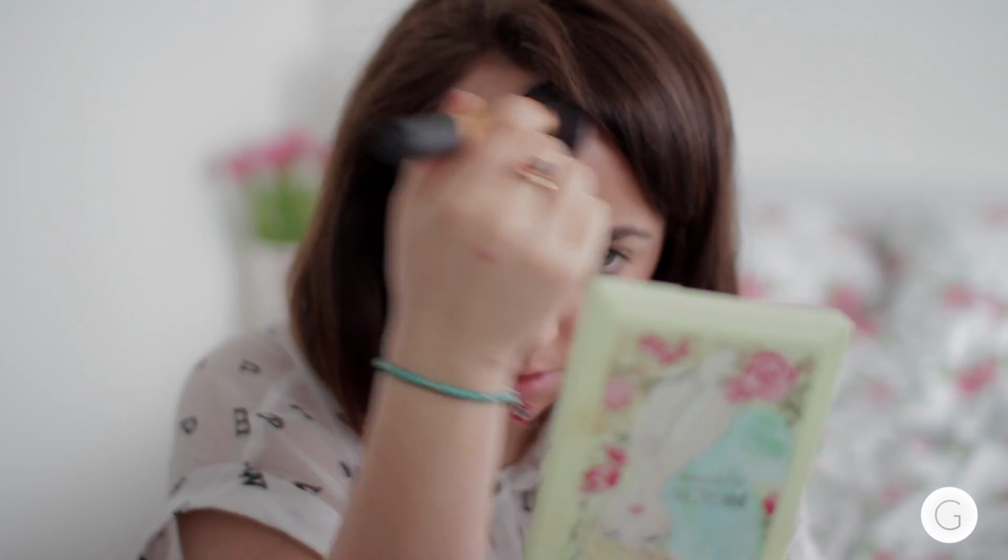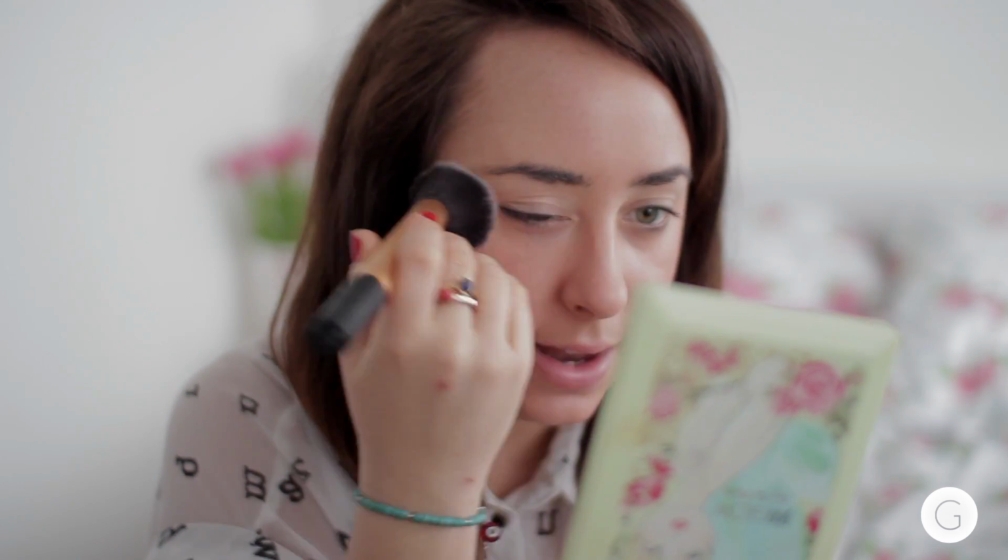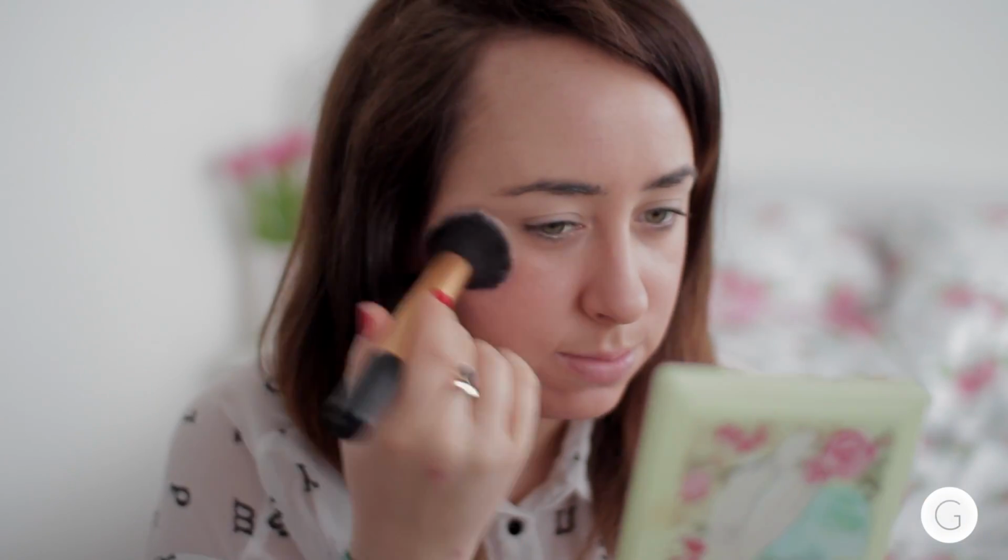But I've been buffing it in with the Real Techniques buffing brush, and as long as you don't use too heavy a hand with it, it looks really nice, not taking away the total dewy effect of the BB cream, but it takes away the shine around the centre of your face and just sets that nicely, and sets your blusher and the highlight. I use most of it on the centre of my face, and then whatever's left on the brush I just pat in around the rest of my face just to control a little bit. There's a fine line between dewy and oily, you know, so I like that just to set the middle of my face. I think it works really well.